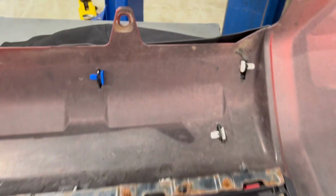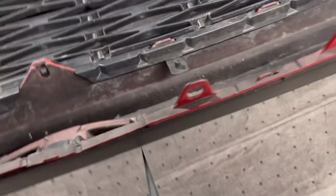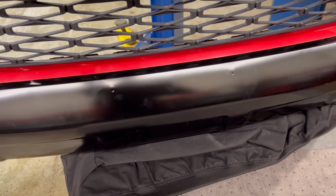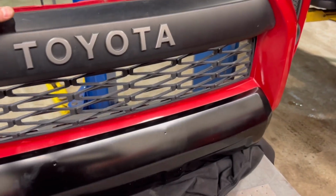It's all said and done. Backside should have clips like so. And there you have it. Just gotta wipe it off a little bit, but that's the final product. You're supposed to put your license plate holes in there. I'm obviously eventually gonna do it, but I might ride around without them for a little while. Not too bad, right?